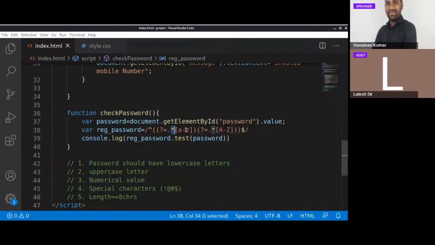Star symbol, A to Z, everything is fine. Again we used capital A, capital Z, that is also fine. So why are we not able to get this?